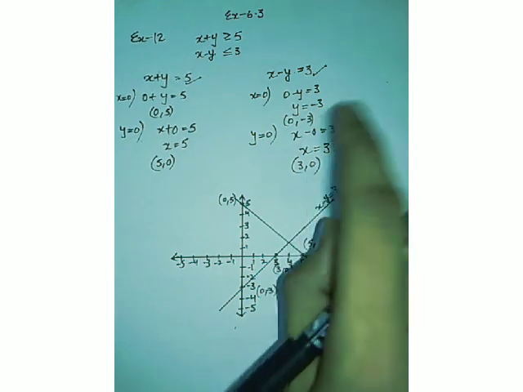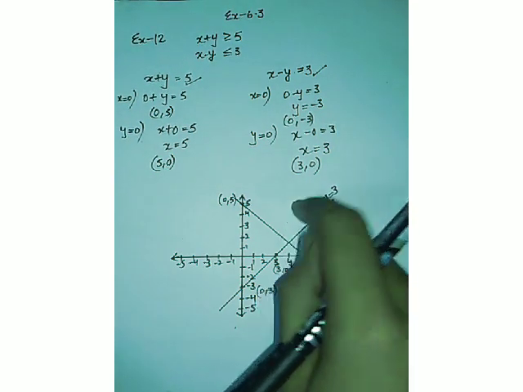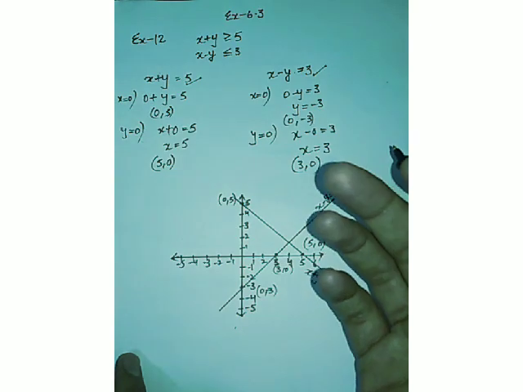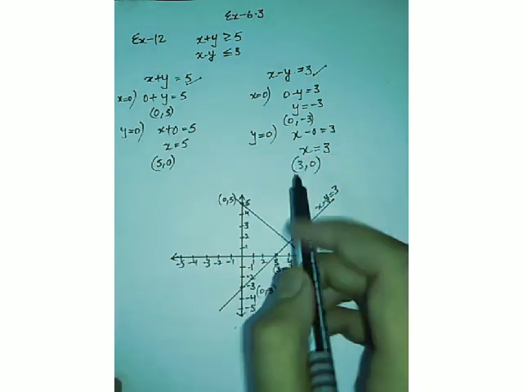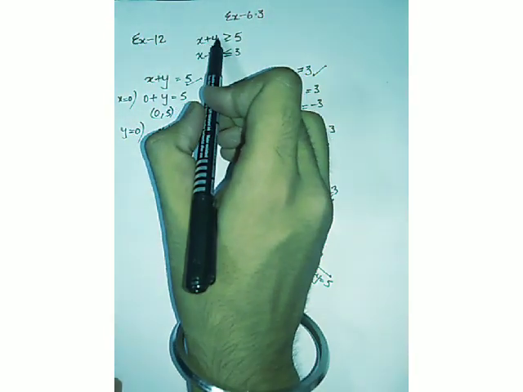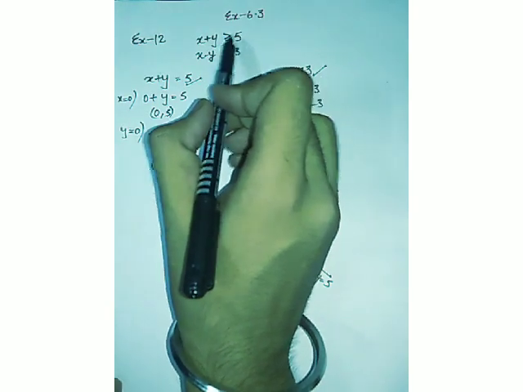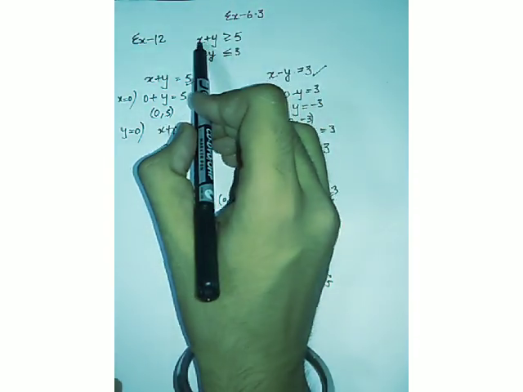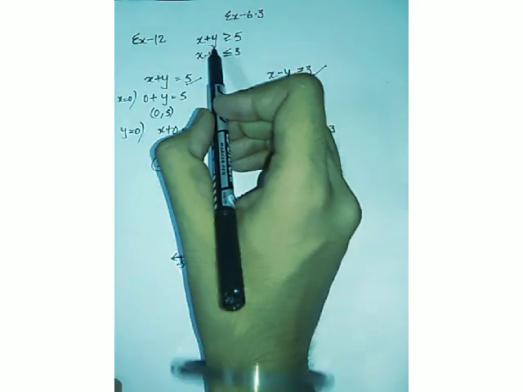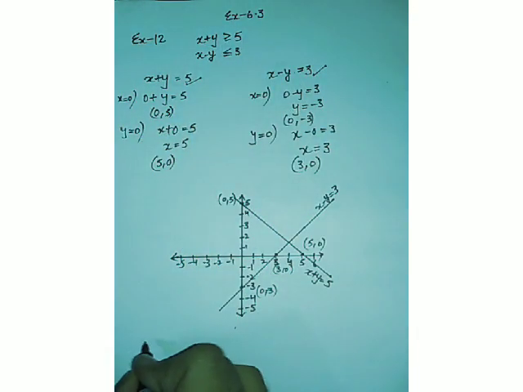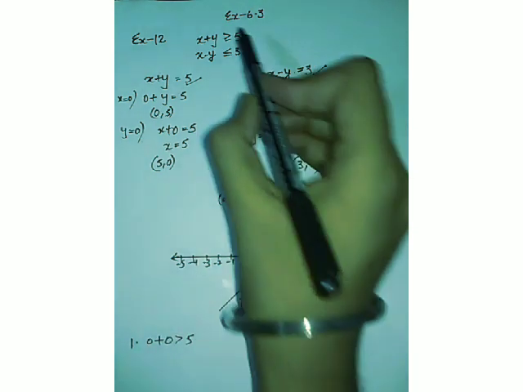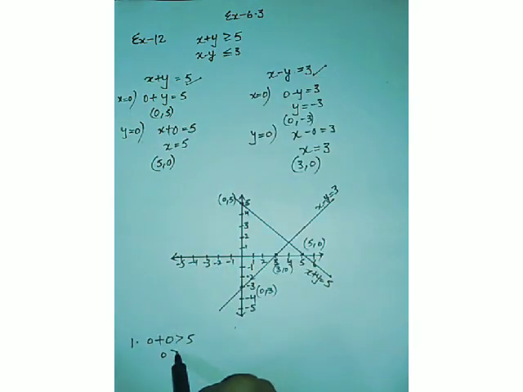This is a new technique, it's also easy, but we can also follow the same technique that we used in exercise 6.2. Now consider x plus y greater than or equal to 5. Now put (0, 0). Just satisfy the point (0, 0) in the inequality. In the first linear inequality, what will you get? You will get 0 plus 0 greater than 5. Now don't consider the equal sign, so 0 greater than 5, which is not possible.